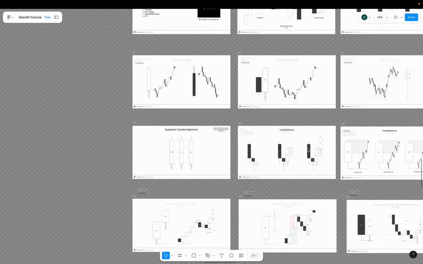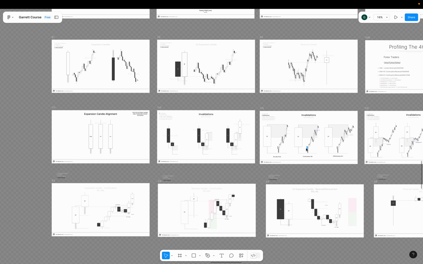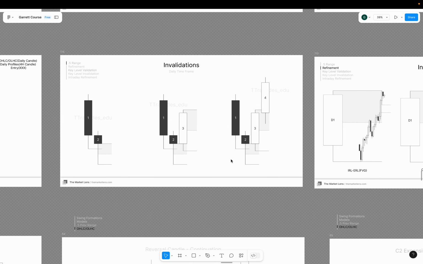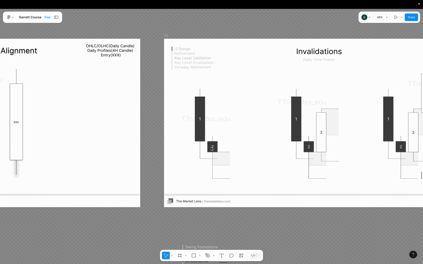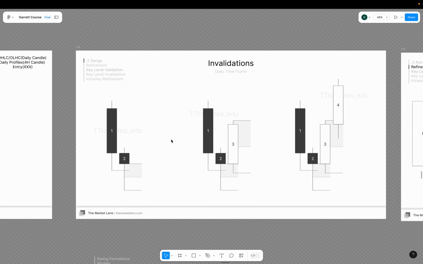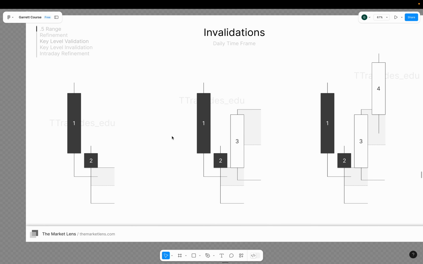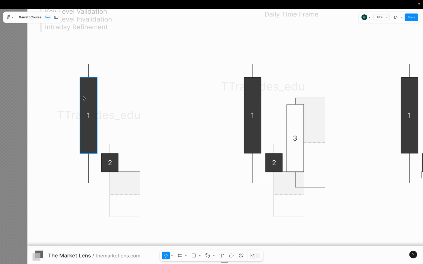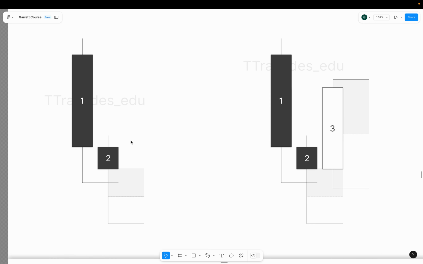Now, this is something I haven't shown anyone, but pretty soon I'll probably go over these slides, probably in the lens. Yeah, probably. Now, this is going to talk about refinements, and then we'll get into a bunch of examples. Your first refinement, or your invalidation level, is marking out the previous candle EQ, right? So if it's a reversal candle, mark out that wick, previous range, and you ideally want to see a continuation away from that candle too.